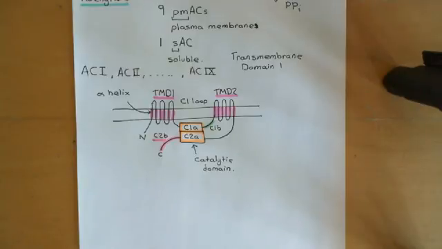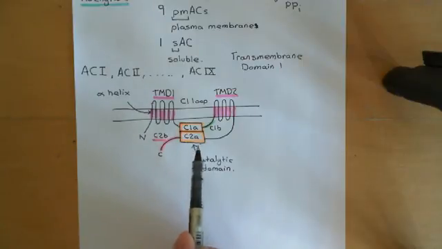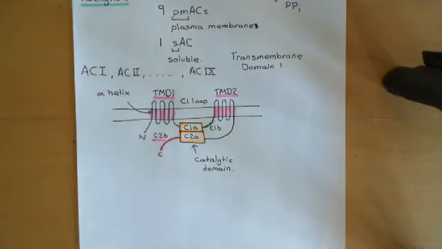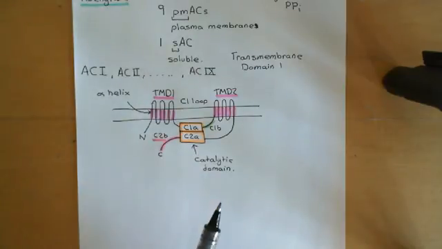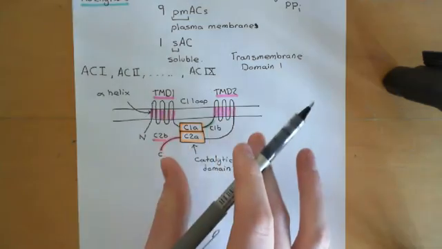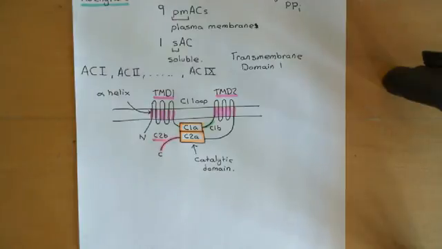I'll stress again that this C1a, C2a dimer is the catalytic domain, the portion which takes ATP in and can turn it into cyclic AMP and pyrophosphate. And we think it's usually dimerized together like I've drawn even before it's been activated, i.e. the inactive adenylyl cyclase will be sitting in the plasma membrane like so. To activate the catalytic domain, you need something to cause a conformational change in that C1a, C2a dimer, which will then activate its catalytic activity, allowing an ATP molecule to come in and be converted into a cyclic AMP molecule and a pyrophosphate molecule.